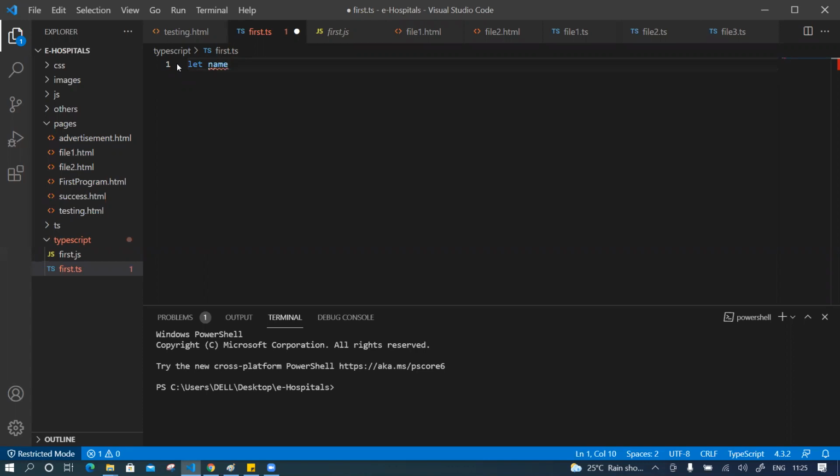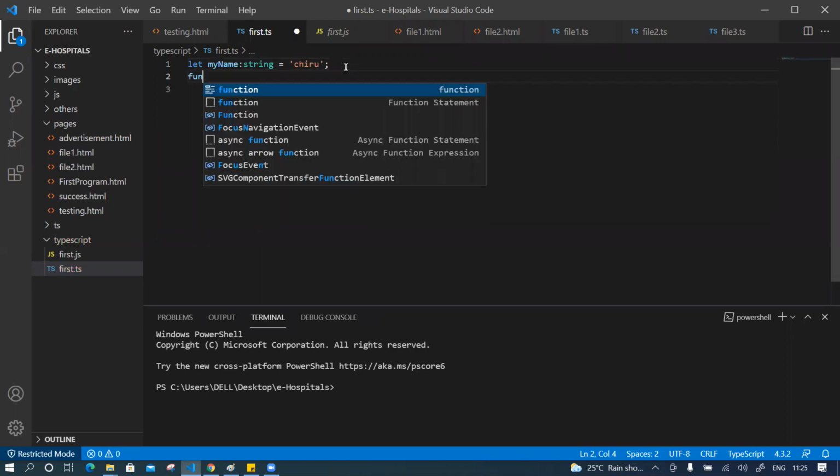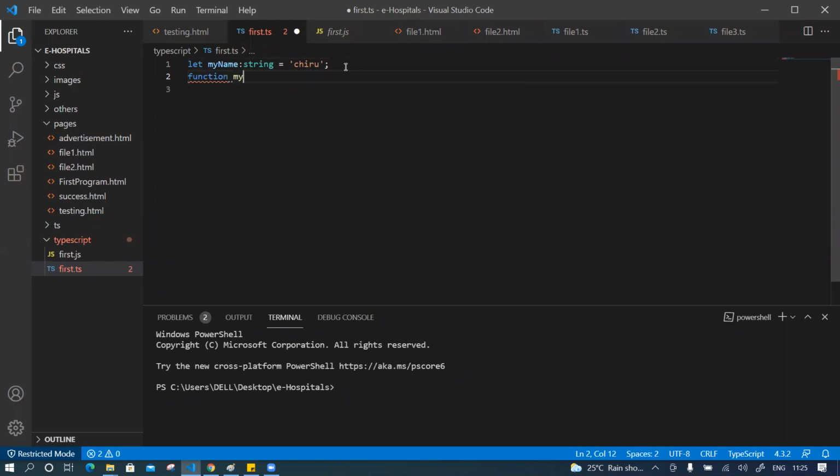So let name equal to something, Chiru. I have given some name. We will write myName equal to. If you use earlier variables, it will give warnings. That's why. I'm writing one function also.